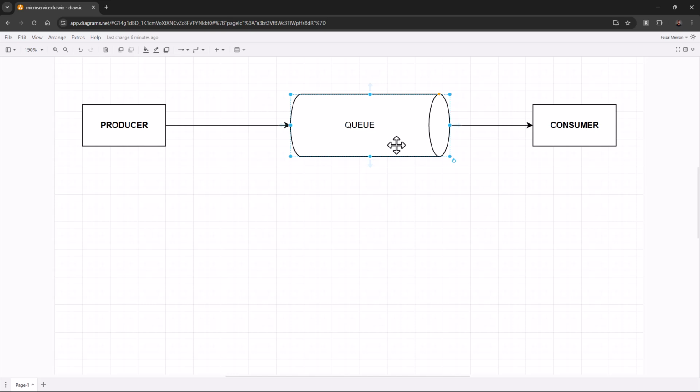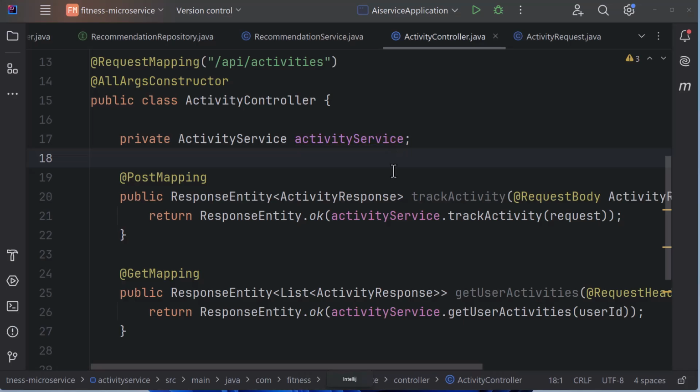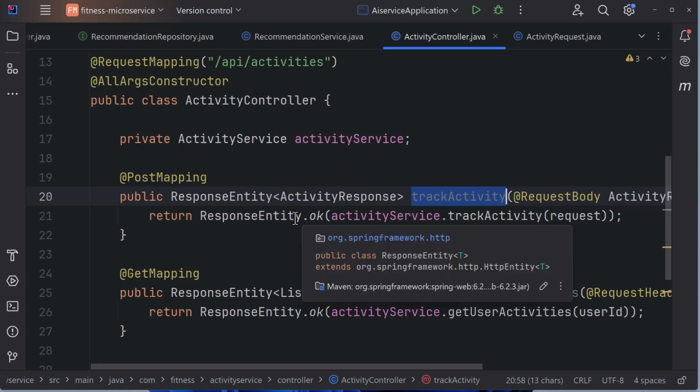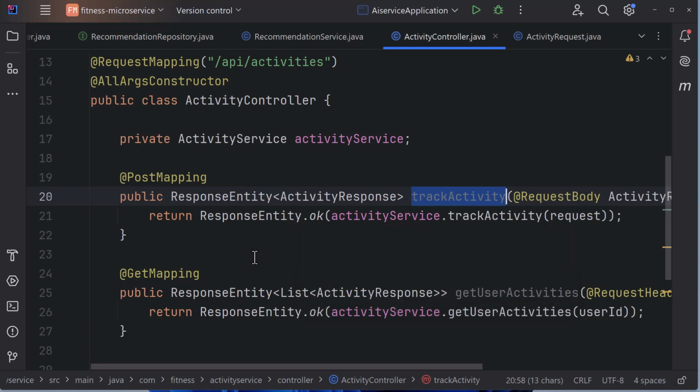In terms of our application over here, once the activity is saved into the database, what the activity controller or activity service can do is publish this new activity that has been saved into the database into the RabbitMQ queue.